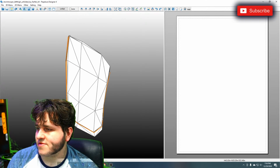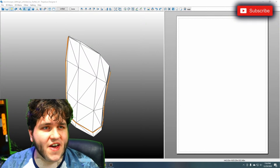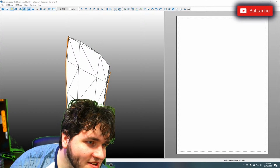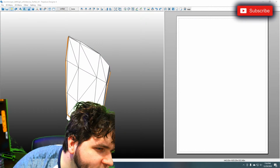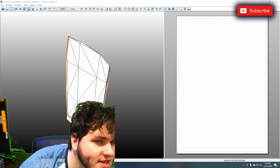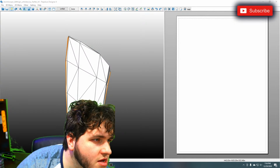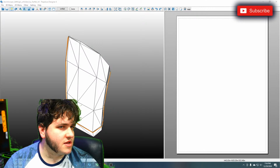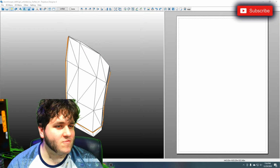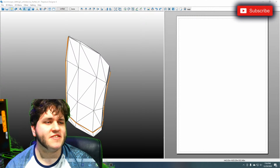Actually, I do need to check because I don't know if the Stormtrooper actually comes to a point there or if it's more rounded. Stormtrooper thighs. Oh my gosh. It looks like they're not really supposed to come to a full-on point. Oh, nope, never mind. I'm looking a little closer now. Everybody wants to show me it from the front or the back, but not the side. Why are references so hard to acquire? Lord. Okay, so it does come to kind of a point, but it should be a little more rounded.